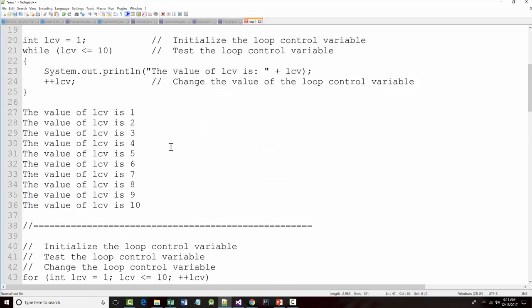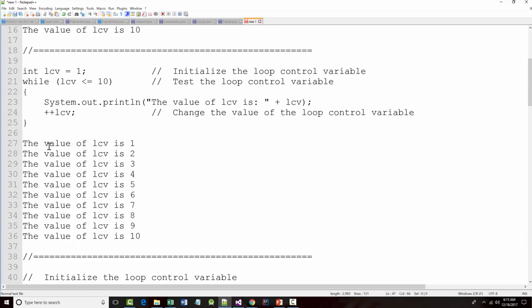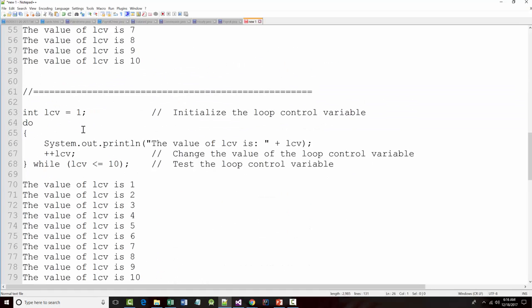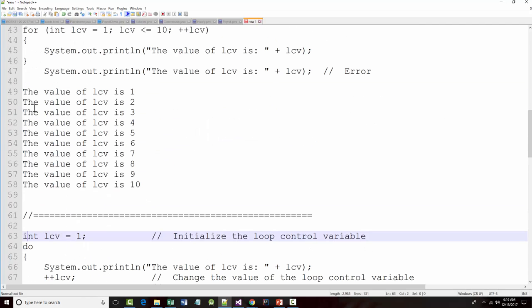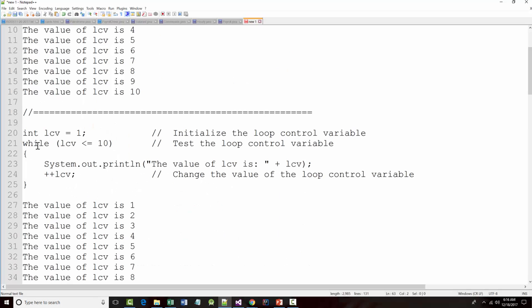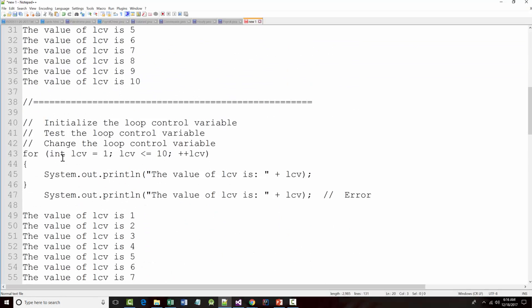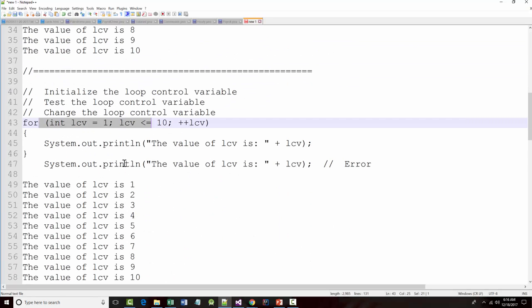And that's with any of the loops. If I create a variable outside of the loop, now I can put this in, and it'll say the value of the LCV is 11. I can do that here, or I can do it here, because I've created the variable outside of the loop both times, whereas here I created it inside of the loop.